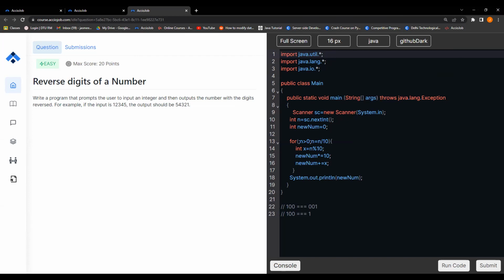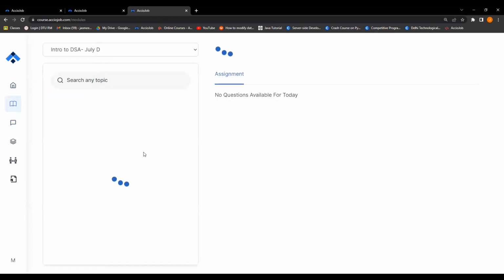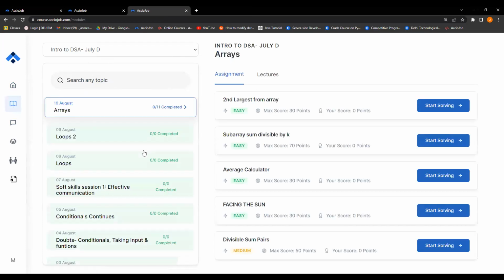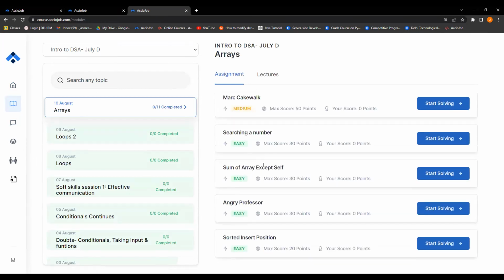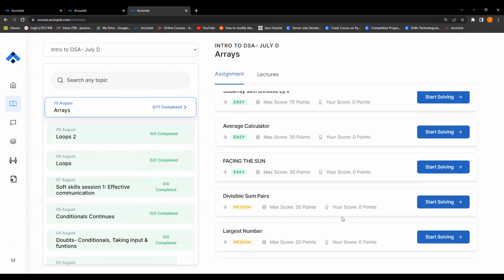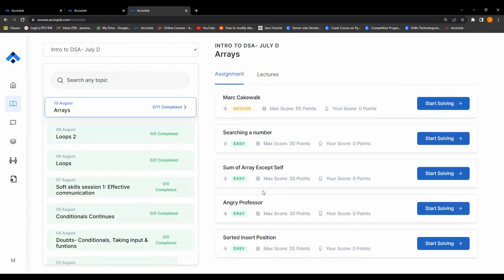Hello sir. Yes. Sir, in today's assignment of array, there's a question where it is mentioned that you need to find the maximum value of element where there is no size of array given beforehand. Which question is it? Max element. In the array assignment. Yeah, this is the array assignment on the screen, right?